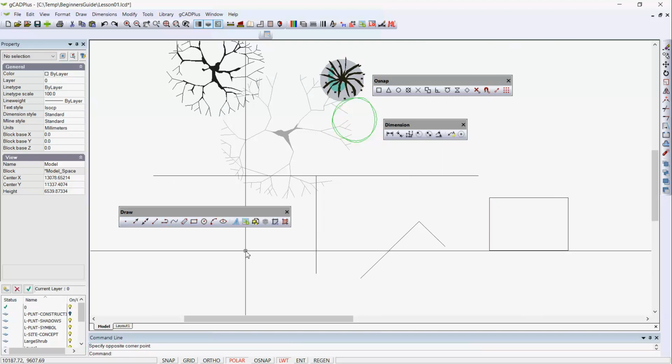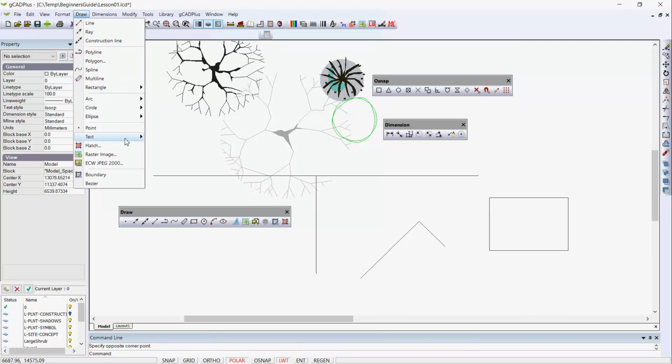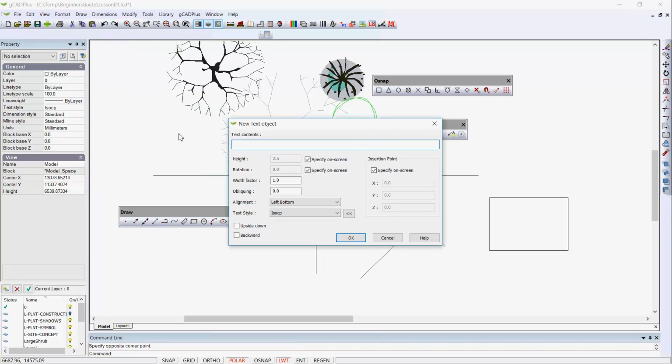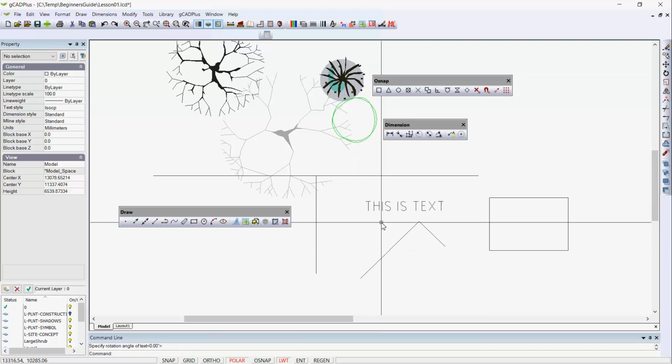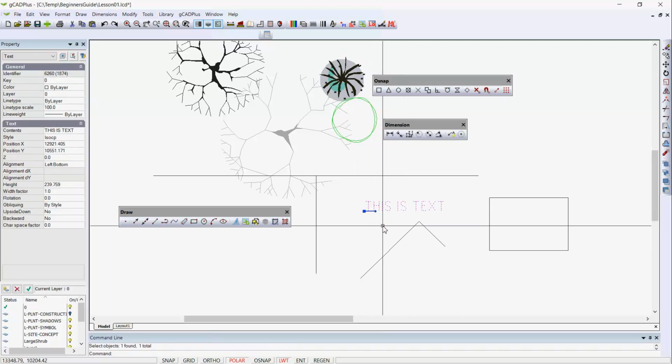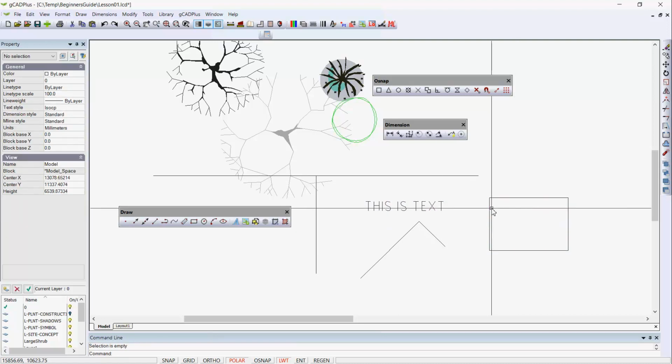So this toolbar contains all of the drawing primitives they're referred to as, but they're also available here on the draw drop-down menu. So if I wanted to put some text in as single line text, I say this is text. That will go in capital letters. We pop it in, and as we drag and move our mouse, we size, and then if we hit enter, we put some text in. Every entity that you put in a drawing has properties, and that'll show in the properties box on the left when you select the entity.